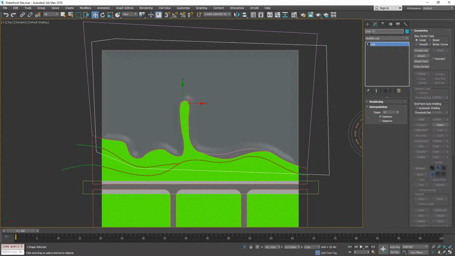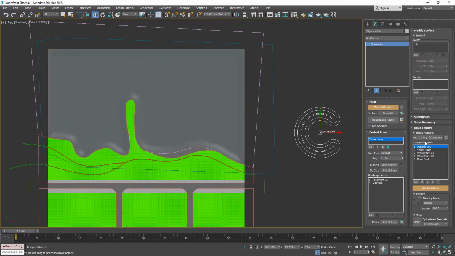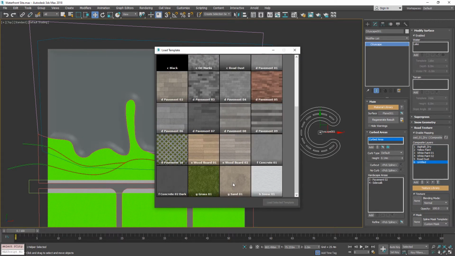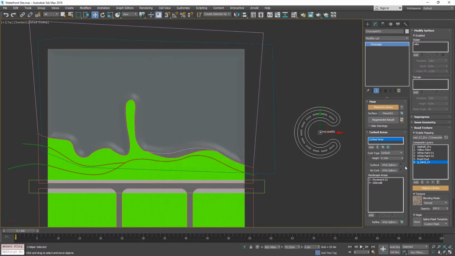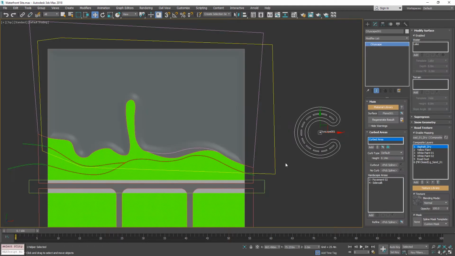Let's call it sand, and let's go to our road texture, and let's create a new layer, which is sand maybe, and we can go to fill close line. We go to here and just pick that sand texture and just generate. Okay, let's move this up. So now this part of the surface will show as sand.